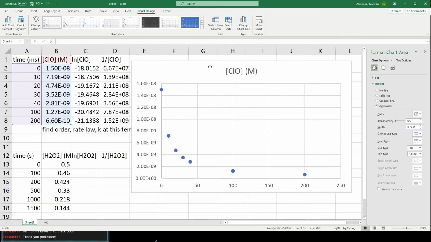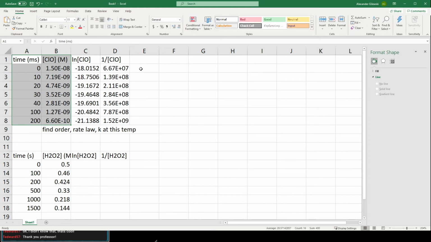If we look at this graph, does it look linear? I hope that's not what anyone would consider linear. So that is not. It's not going to be 0 order. Remember, if it's just a flat line, it would be 0 order, but this is not. So it's not linear. Goodbye. It's gone.